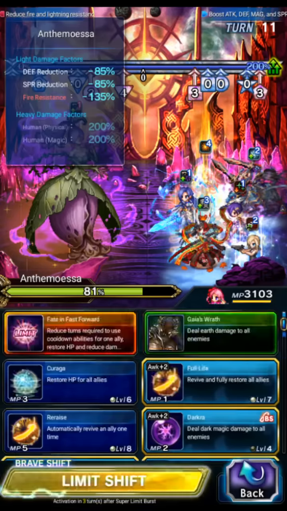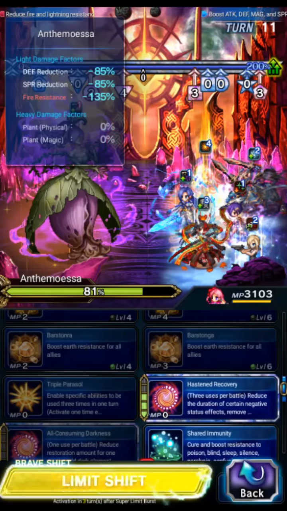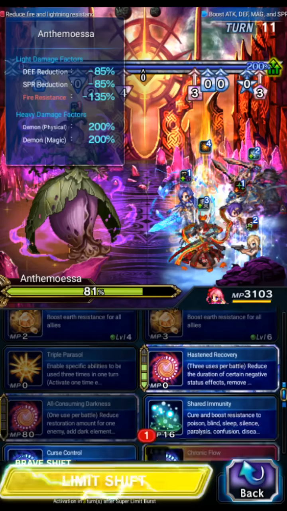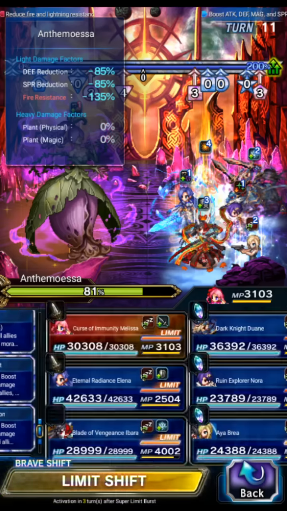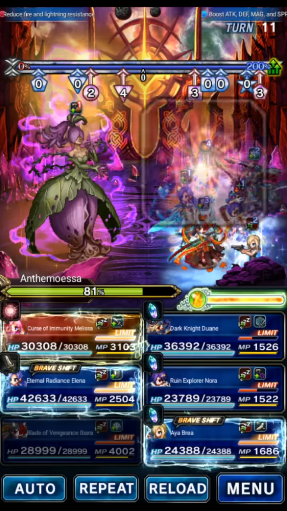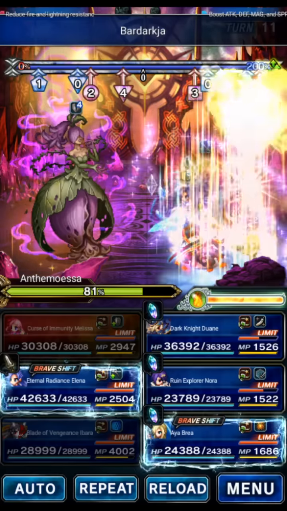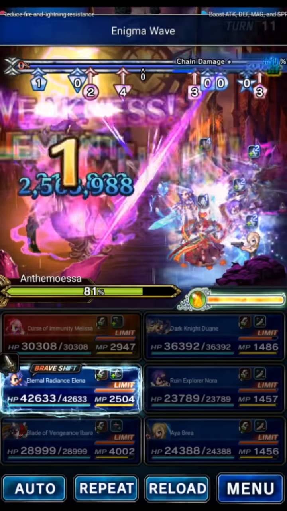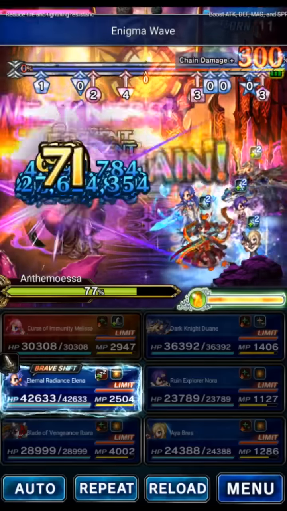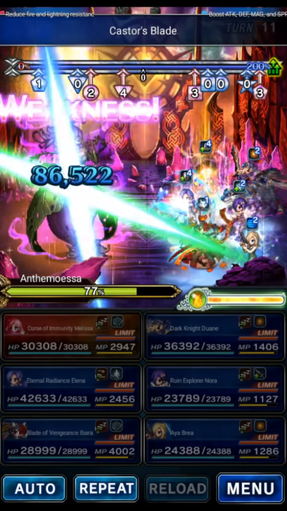Let's see, before we do this, we will have shared right here. Turn 11, shared. We need Human Killer on Dwayne. And we need just whatever, Bard Darkja, doesn't really matter. Attack and magic buff. Do a little bit of damage here. The real damage comes next turn. And you can just reload and do your thing.